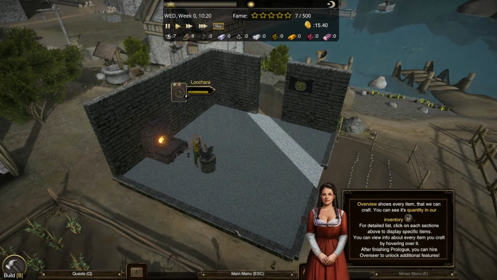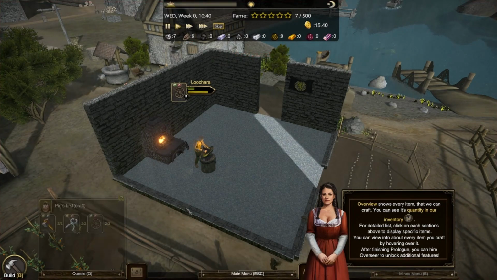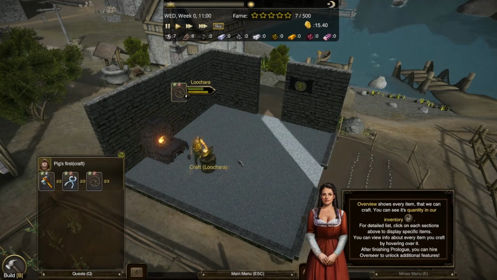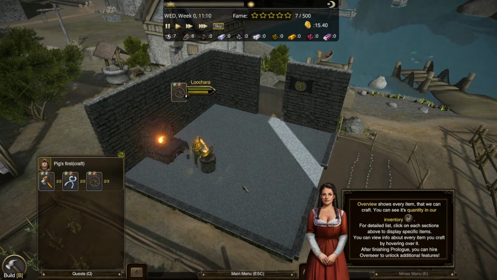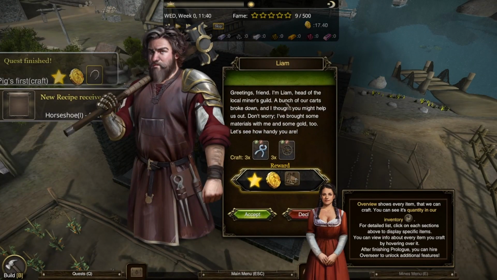Alright, so did we finish that quest? No. So hit Q to bring it back up. Okay, so we're working on the last wheel there now. Beautiful. Oh, we got a new quest.